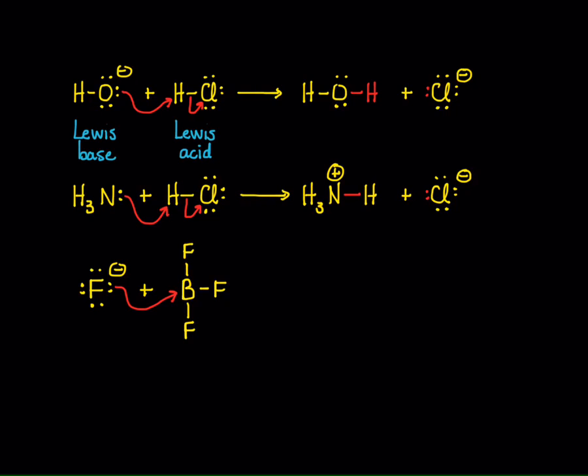Now, the end result is, well, what's happening? BF3 is an sp2 hybridized atom, and so it has a p orbital. And what happens is the fluoride donates its pair of electrons into an empty p orbital. The LUMO is an empty p orbital. It's not an antibonding orbital, it's a p orbital. And therefore we don't break a bond in this particular case. We simply form a new bond, and we get BF4 minus.